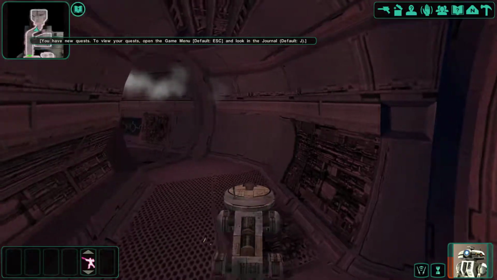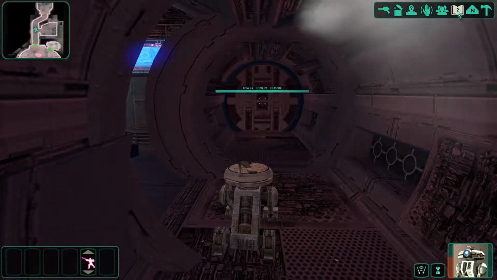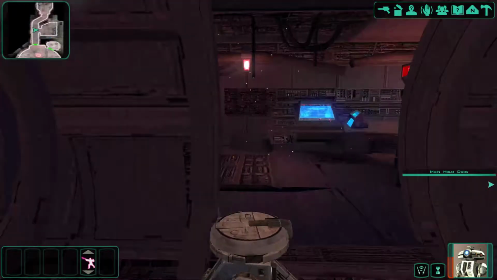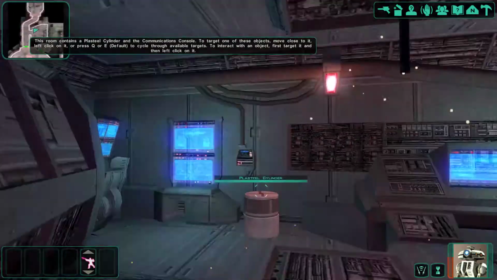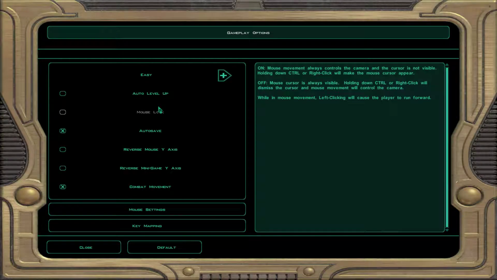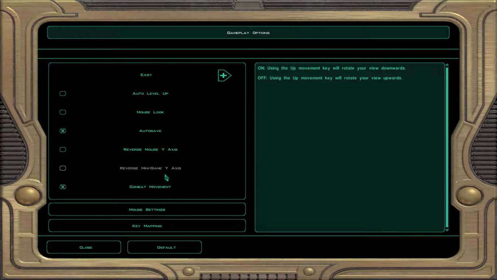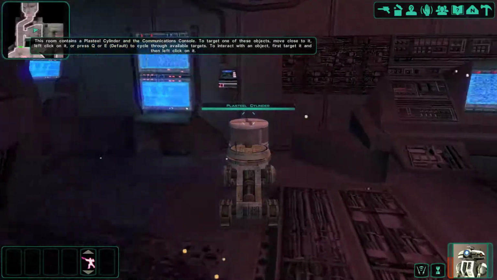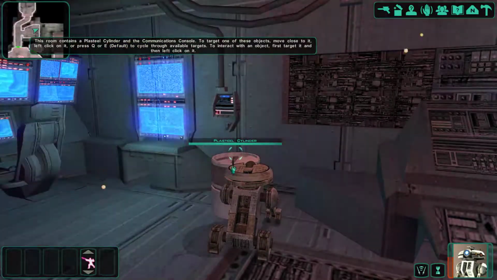To view your quests, open the game menu, default settings, and look at the journal, default game. This run contains the class field cylinder and the communications console. To target one of these objects, move close to it, left-click on it, or press Q or E to cycle through available targets.